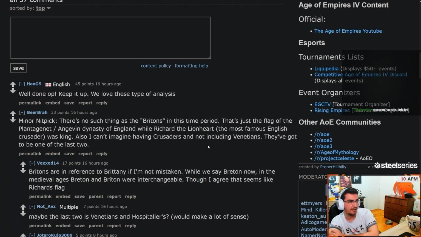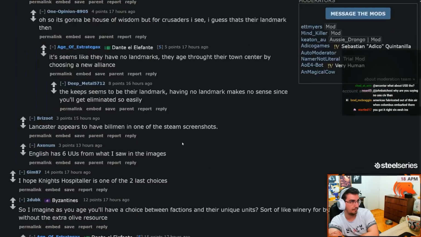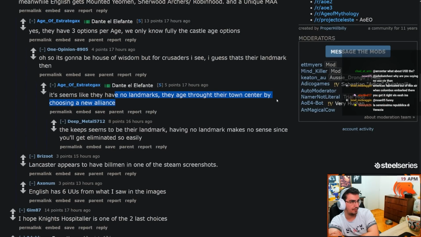I cannot imagine Crusaders and not including Venetians. Is that how you pronounce it? I cannot pronounce any of these, by the way, so that's something I need to learn. Is there really 9 in total? I mean, that makes sense, right? It's from Dark Age to Feudal, Feudal to Castle, and Castle to Imperial, and 3 options per age. So, yeah. They age up through their town center.